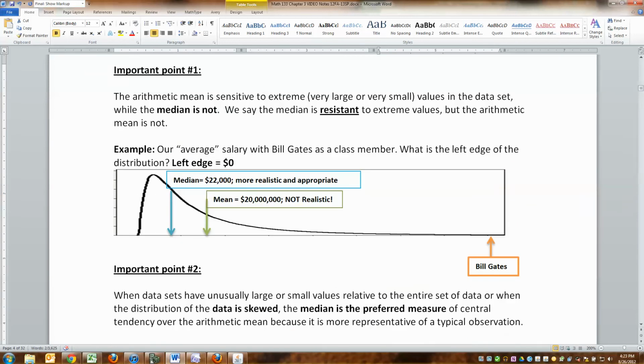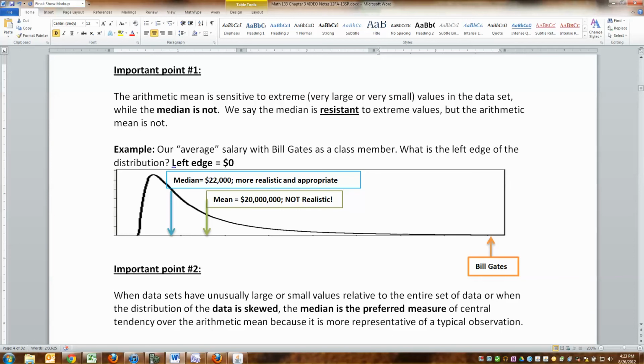That's why when you listen to the Financial Times, they'll talk about the median income in America. They won't talk about the average income in America. They'll talk about the median income. And that's because the median is the more fair representation. Because to be quite honest, this is the way America looks. Very, very few people at the very, very top, but the vast majority of people are way down here. And it's not fair to use the mean. It's much more appropriate to use the median.